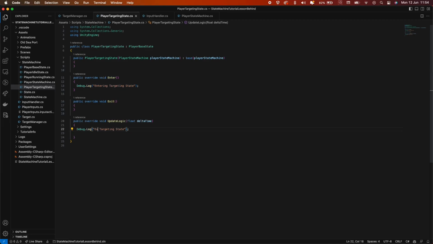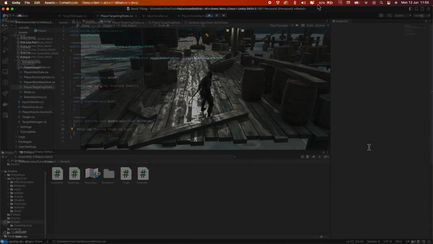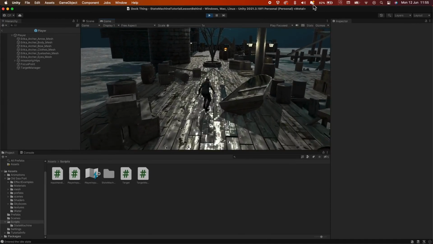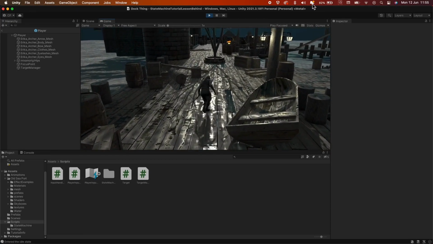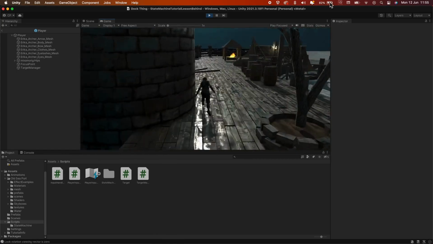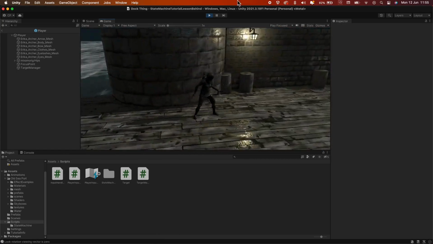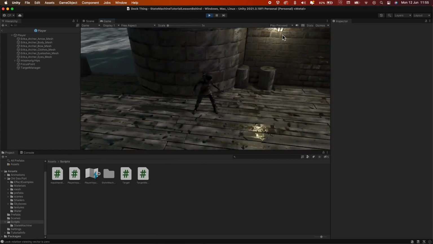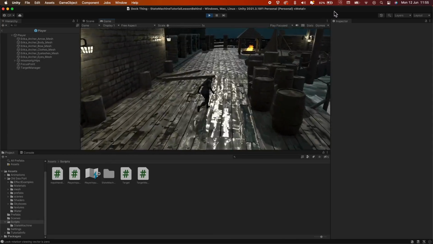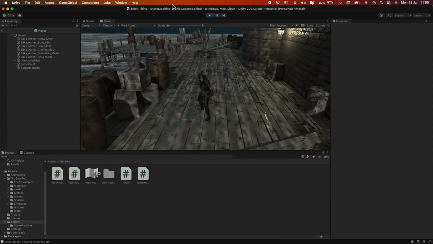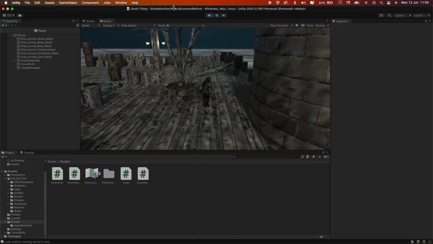Now comes the fun part. Let's run our first test. You'll notice that while you're in the targeting state, you won't be able to move. This is because we have yet to implement any form of movement, but don't worry, that's coming up in our next video. Excellent work! We've made substantial progress so far.